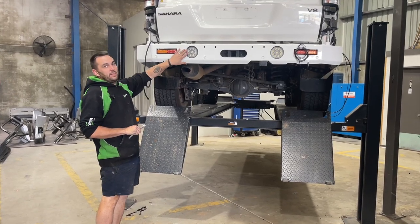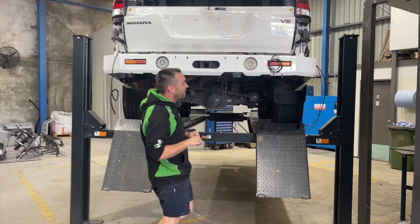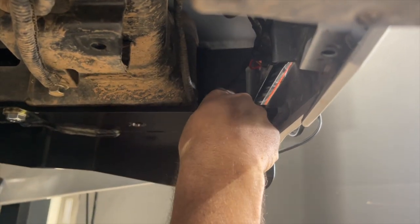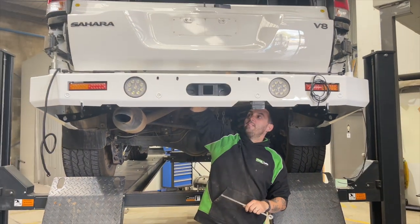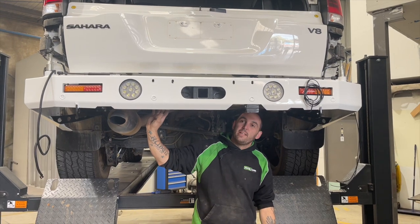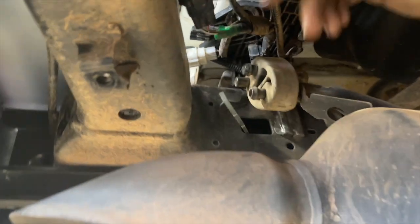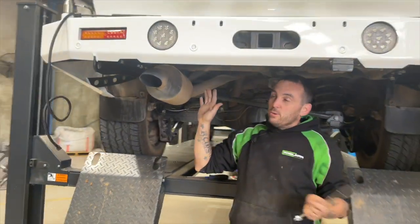Now we've got the bar sitting on the car, a few things to run through. For the parking sensors, make sure you route them through the access holes so nothing is running underneath — there are holes to run everything through, and also run it over the top of the chassis, which you can access through the holes at the top. You want the least amount of wires possible under the car to avoid them getting broken off. The parking sensor plug is normally clipped up on the body — we like to unplug it as it'll be behind the aluminium top later. It also gives you a bit more length to get everything plugged in and zip tied neatly.